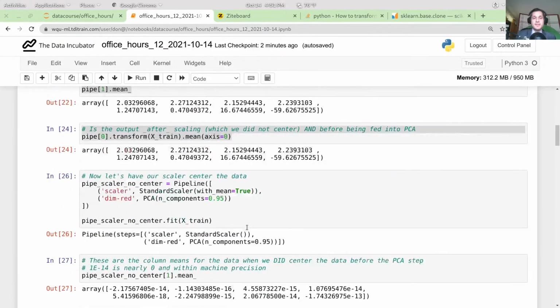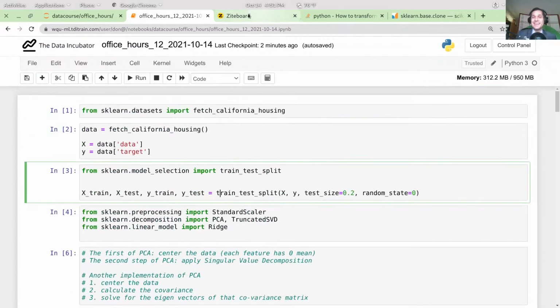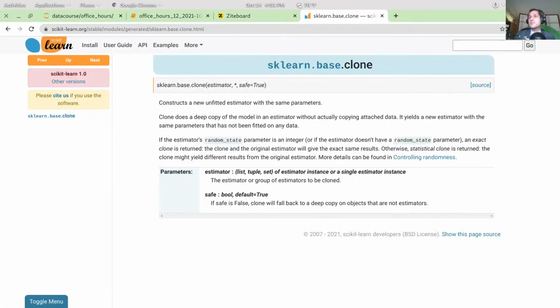I think we cooked up a nice little notebook about truncated SVD versus PCA in this hour here. All right. Let's see. What are other things we wanted to talk about and discuss for our last 10 minutes of office hours? I think it's a little too late to crack open the NLP mini project. I think starting off next week is a good way to kick off week 4. I think we want to talk about what people want to bring up right now. We have about 10 minutes left.